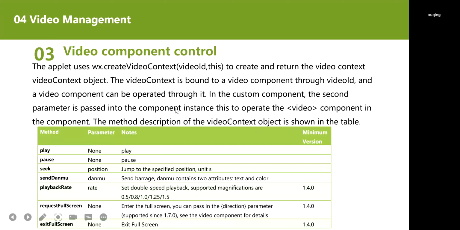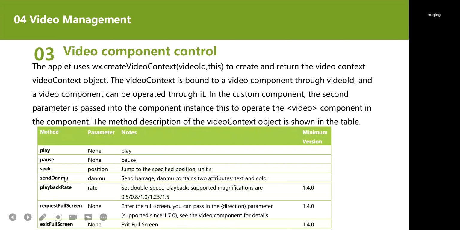And in the custom component, the second parameter is passed into the component instance this to operate the video component in the component. And the method description of the video context object is shown here in this table.